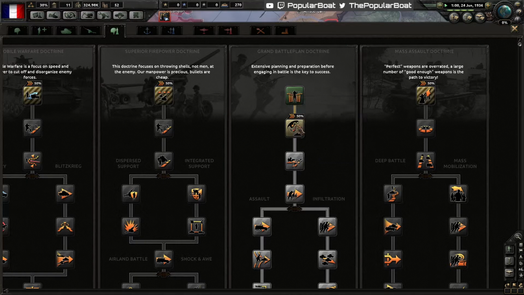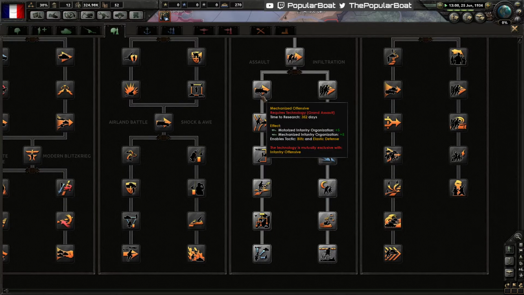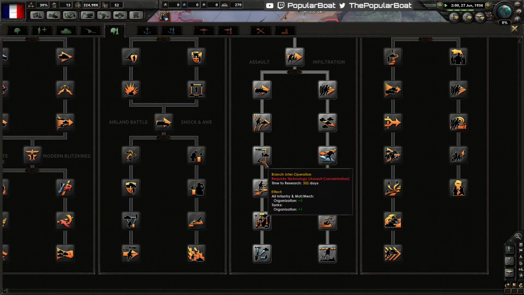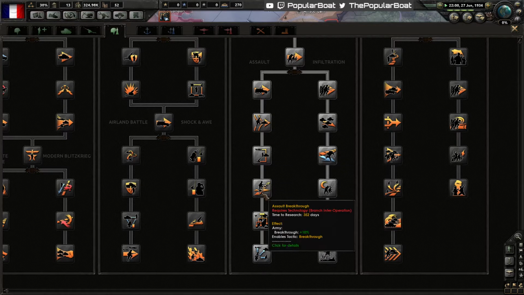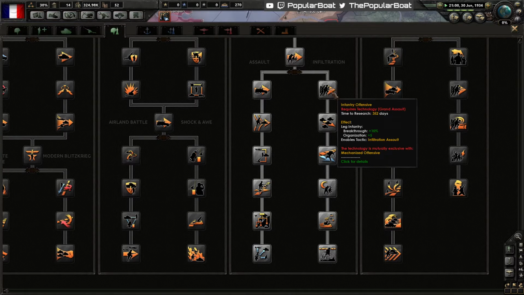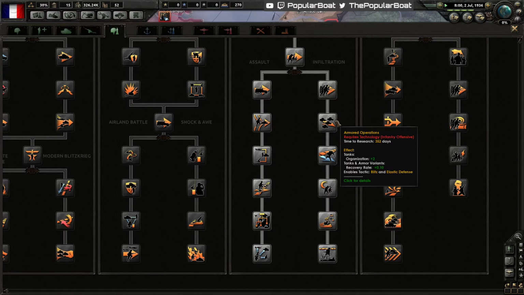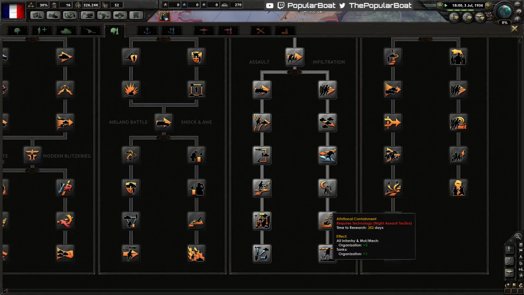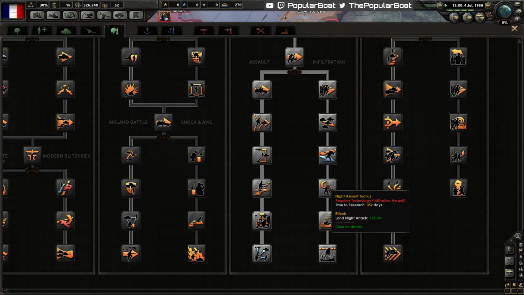So this gives us max entrenchment and entrenchment speed. This gives us planning, defense and organization. Then we can go assault. More organization. More planning. Now I want to actually micro a lot of my guys, so I don't really want a lot of planning, because the lines can be a bit of a detriment to actually doing stuff manually, I mean. Breakthrough and organization. Tanks. Recovery rate. Supply consumption. Night attack would be nice, because night attack is a painful thing.